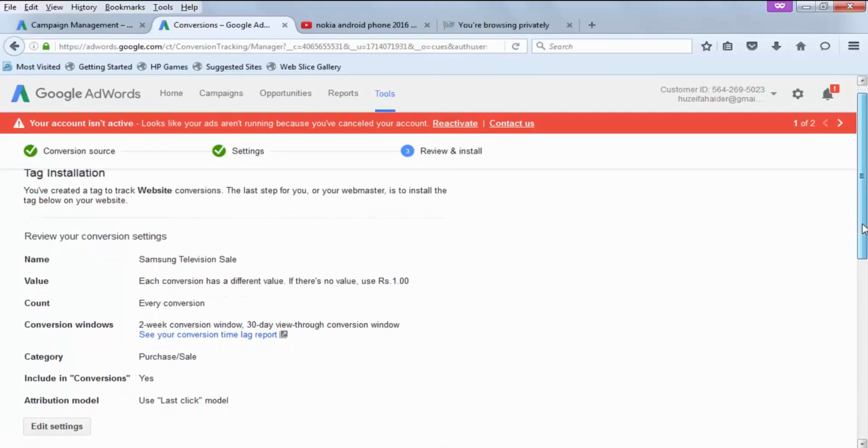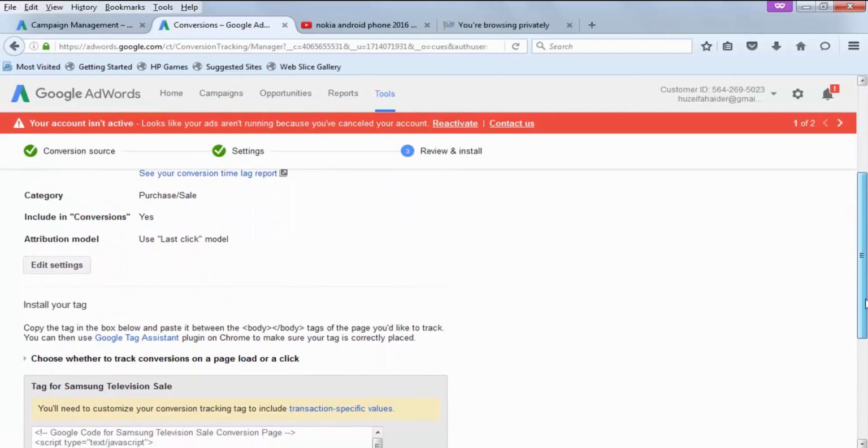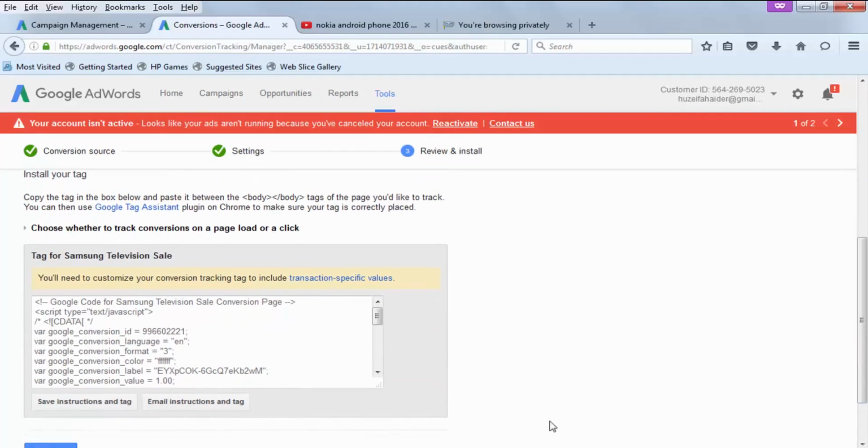Once you create a conversion in Google AdWords, you get a code. You have to place this code or snippet on the final thank you page. I'm talking about a purchase of a product.